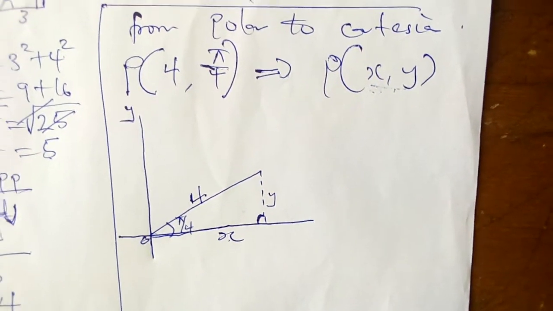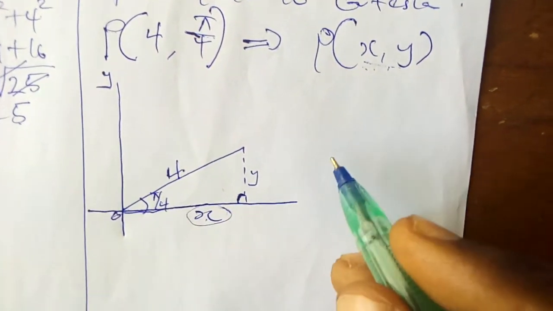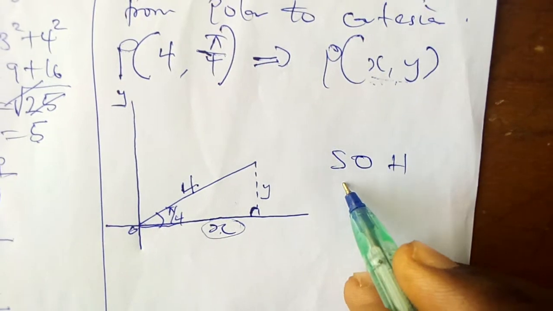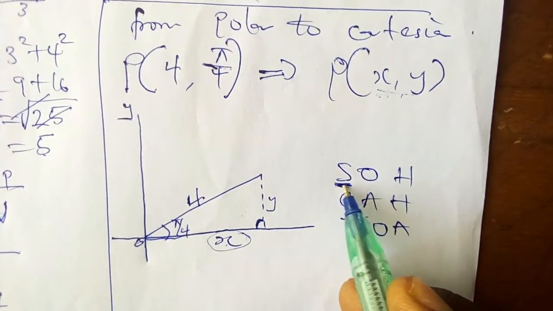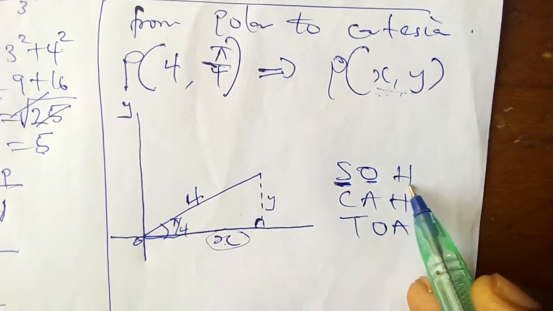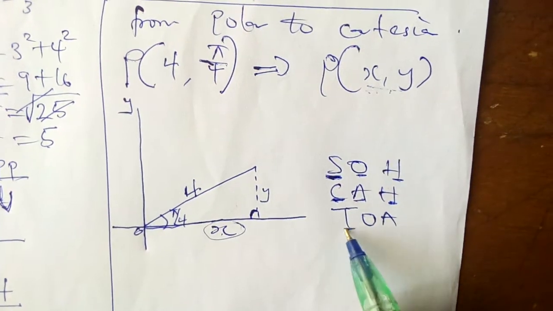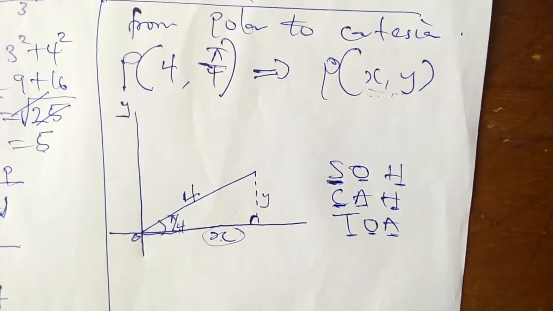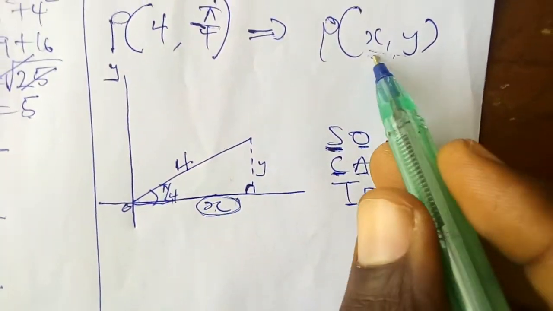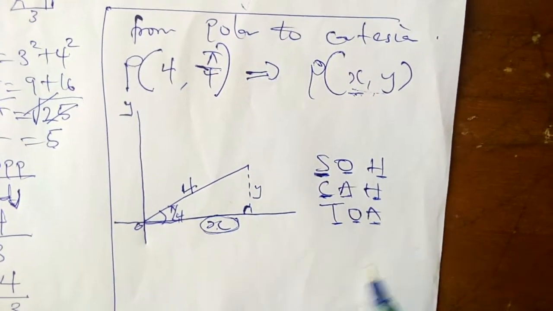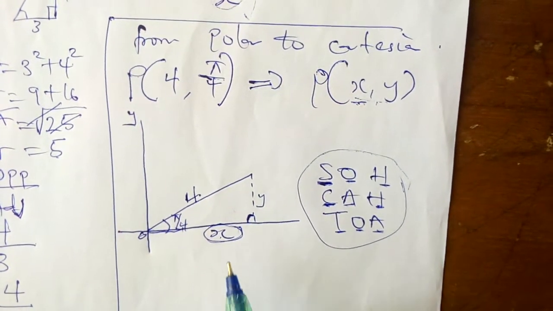So now you can get that done by simply solving for your x using SOHCAHTOA. When I say SOHCAHTOA, it means this. Sine of the angle will be equal to opposite over hypotenuse. Cos of the angle will be equal to adjacent over hypotenuse. Tan of the angle will be equal to opposite over adjacent. Now if I want to calculate for x, what will I do? I need to find one of these that will give me the value of x.